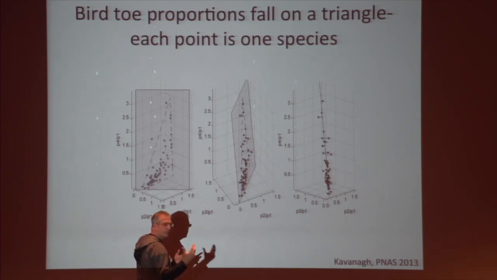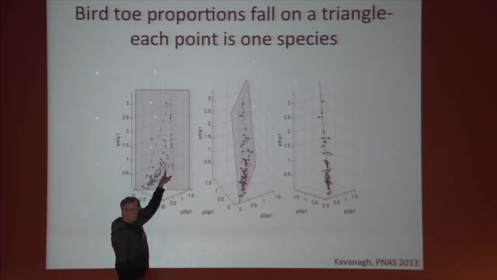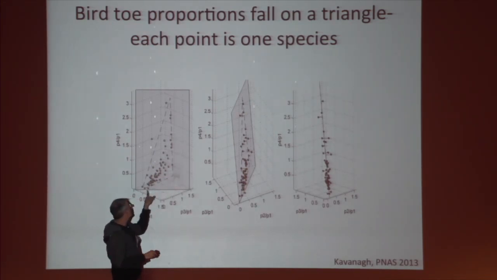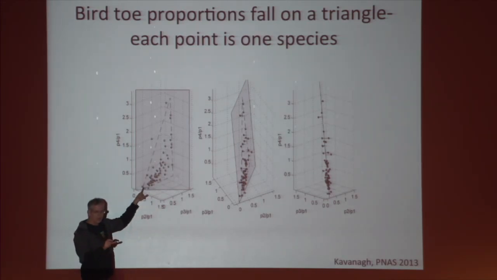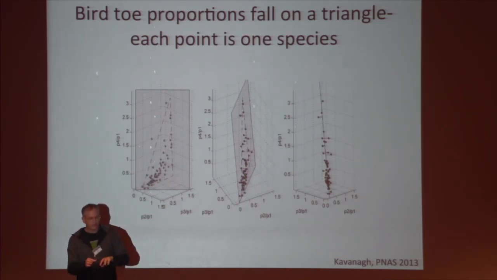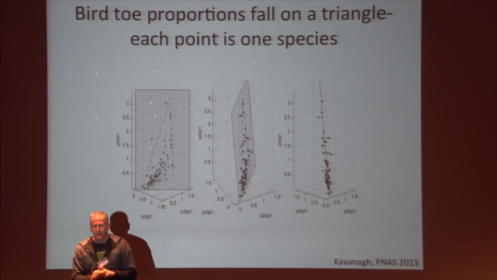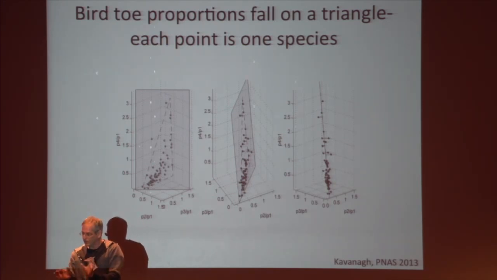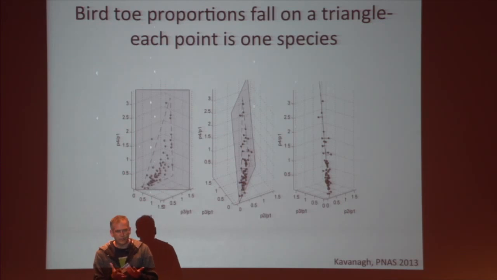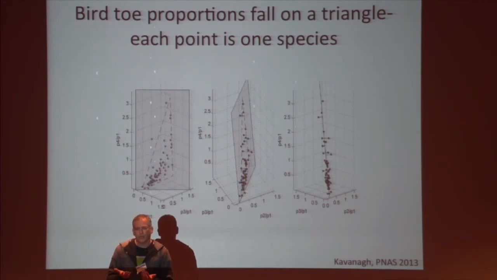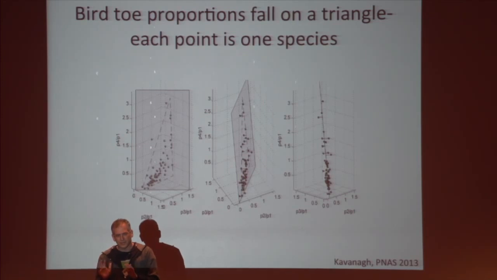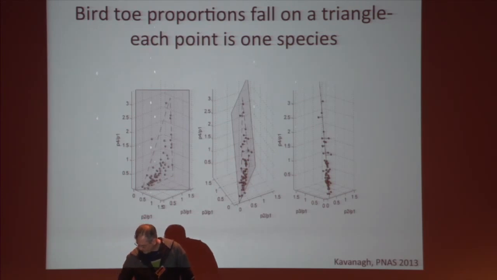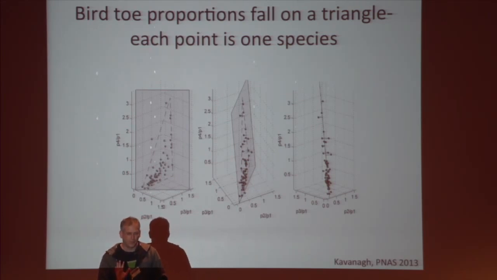Now, based on what I told you, you understand what's going on. You look at which birds are here: parrots and such. This is the archetype for grasping a branch. It's equal-sized phalanges. And this is the archetype, the ostriches and such, for walking. It's long, short, shorter, nothing. And up there, it's for scratching or raptoring, because of the long fourth phalanx. That's the biomechanical optimum too, equal-sized phalanges for grasping a stick. If you remember anything from this lecture, now you understand the difference between your hands and your feet. Our hands have equal size, for grasping, and our feet have this long foot and short toe, which is the biomechanical optimum for walking.